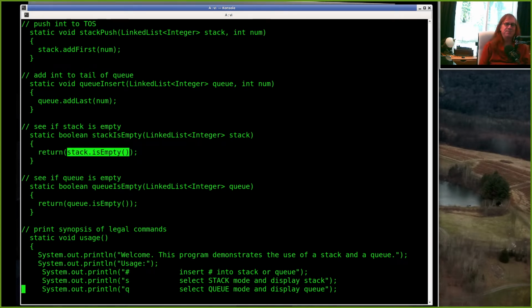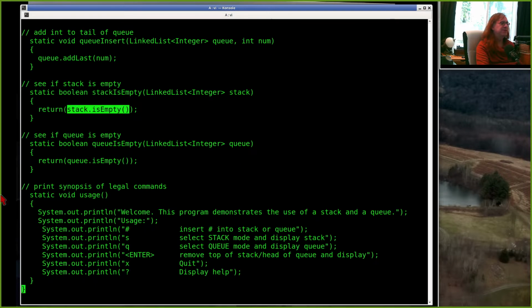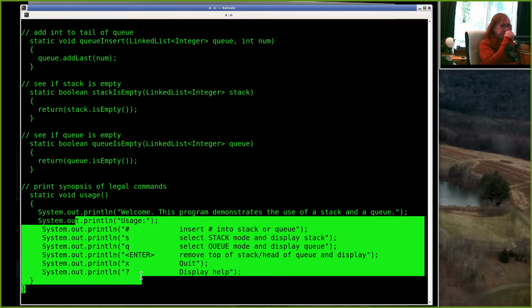If you're reading input from a user and you check for end of file, you wouldn't want the thing you're calling that does that check to automatically print something. Printing is usually in the domain of the caller, the person writing the main program using your methods and your class. So just return a boolean to say if the stack's empty. And in this case, we can just return stack.isEmpty, because this is a boolean. The same thing with queueEmpty. And there's our usage message, and that's pretty much the whole shebang.